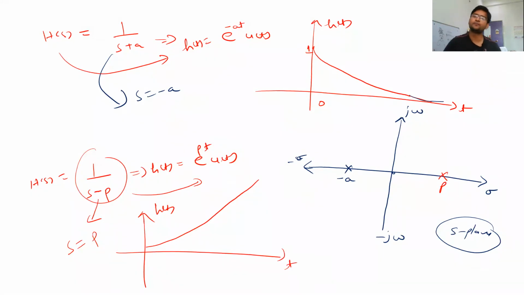Now this pole p has come into the right hand side of the s plane on the real axis. So you can see that if your pole is in the right hand side of the s plane, then your system is becoming unstable. And if your pole is in the left hand side of the s plane, then your system is stable. So for the stability criteria for any given function H(s), the poles of this system should be in the left hand side of the s plane. And there is a special case also, we are just going to discuss it.